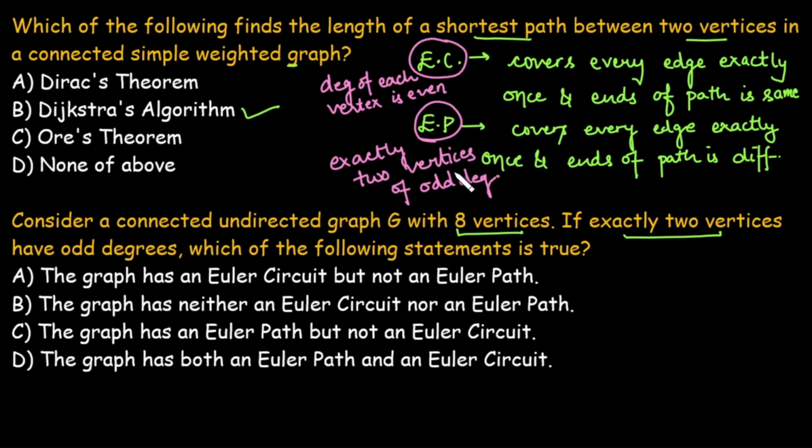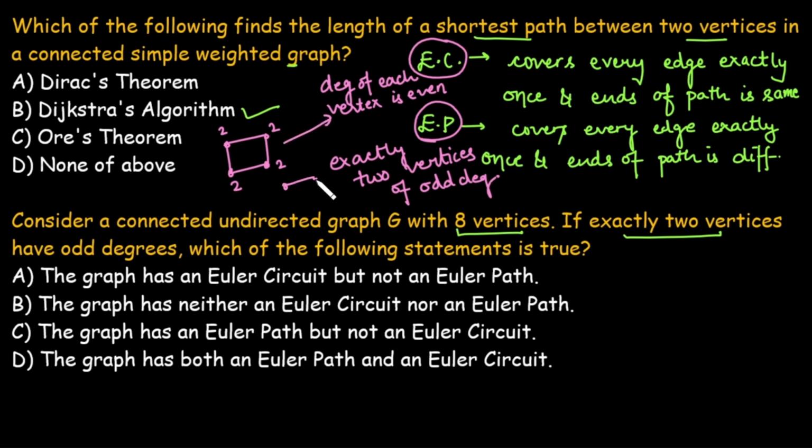Now, how to remember these results? We can remember this with the help of an example. Suppose we take a cycle. Can you cover each and every edge exactly once? Or we can say, can you reconstruct this graph without lifting the pen? Yes, we can reconstruct that, and we have reached the same point where we started. It means it has an Euler circuit. Now relate with the help of degree. The degree of this vertex is 2, 2, 2, 2. The degree of each vertex is 2. It means it has an Euler circuit.